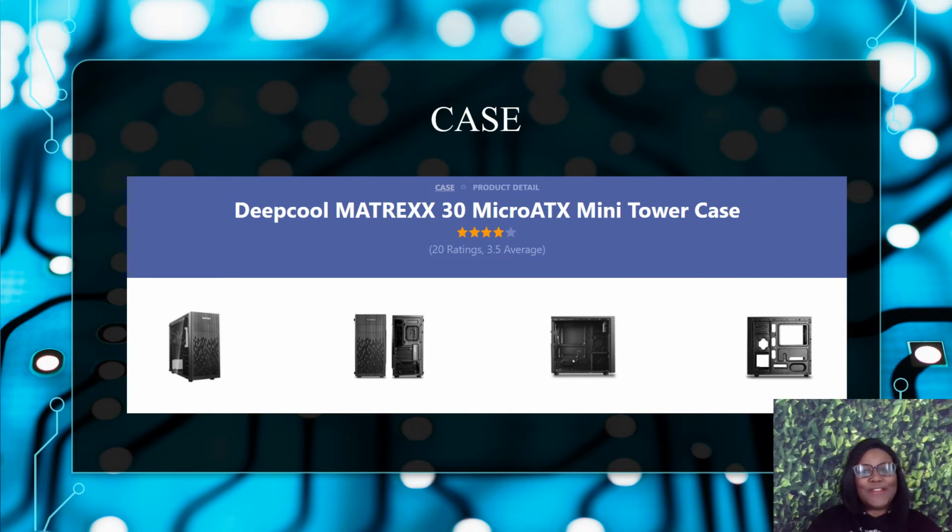PC cases come in different sizes and colors. Some may look crazy and have extra fans, LED lights, or glass slide panels, or they may not have a lot of those components at all. This is, however, where all of the components will fit into once the PC build is done.